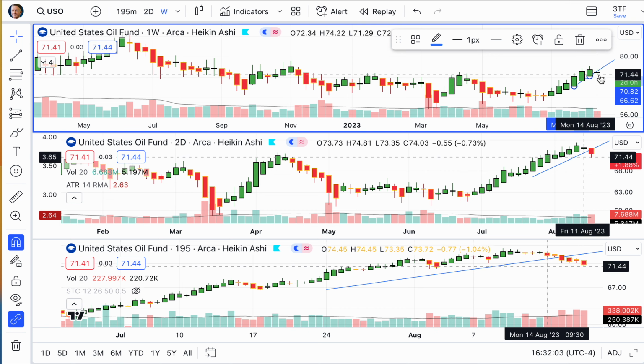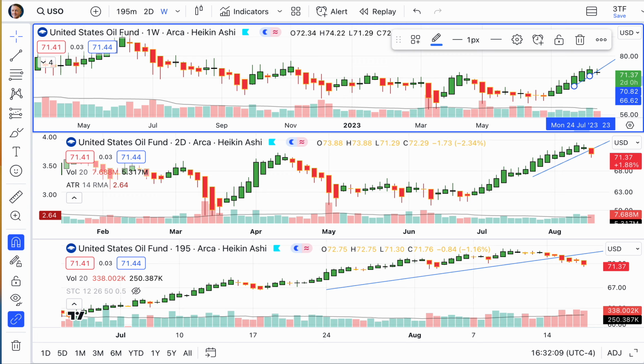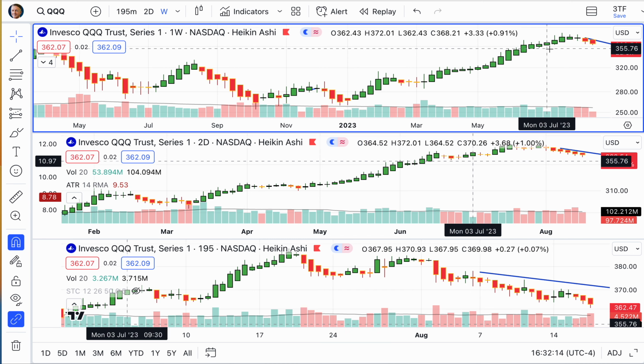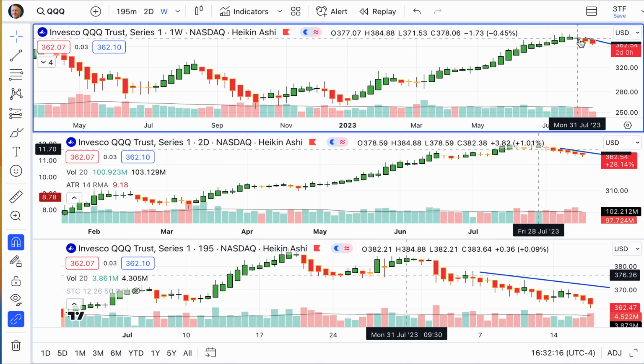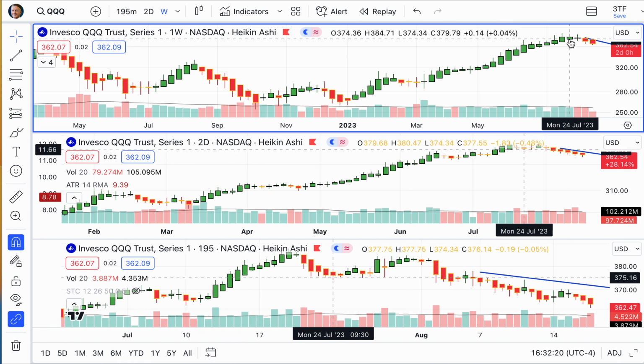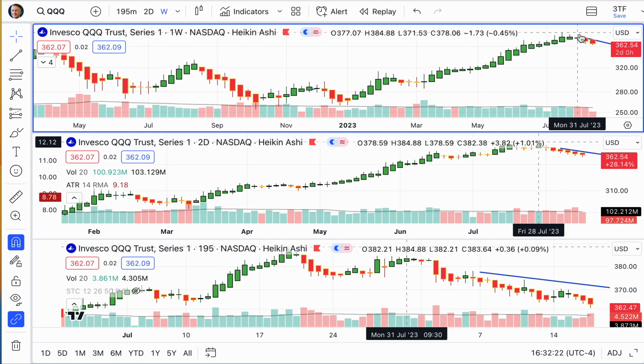Looks similar, doesn't it, to what happened on the NASDAQ 100 for those of you who follow the show every day. In fact, why don't I show it to you? We saw similar here when the chart was drawn, and I don't want to have to redraw my line here, but you can tell where the line was going up here.